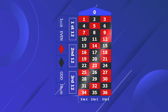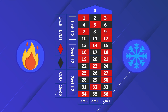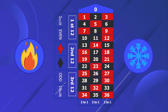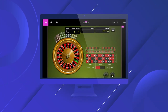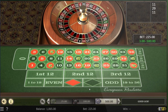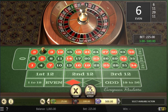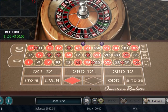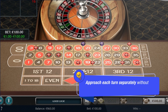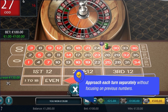Remember this: all the numbers on your roulette wheel have an equal chance of being the winner. There is no such thing as a hot or cold number, or whether a number is due to come up next. In online roulette, every spin of the wheel is independent of all the others. If the previous spin hit on seven, that does not change the probability of getting another seven next. Maybe over a million spins the results are likely to look like the probabilities, but nothing of the sort applies in the short term. Approach each turn separately without focusing on previous numbers.